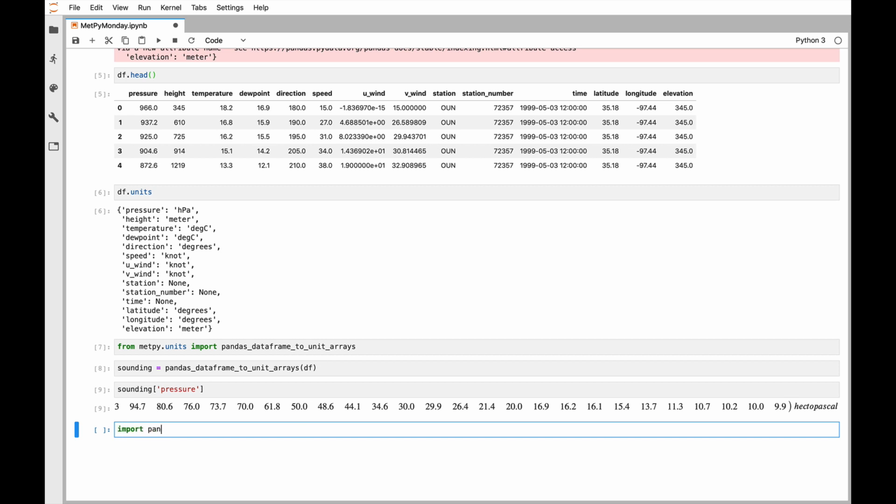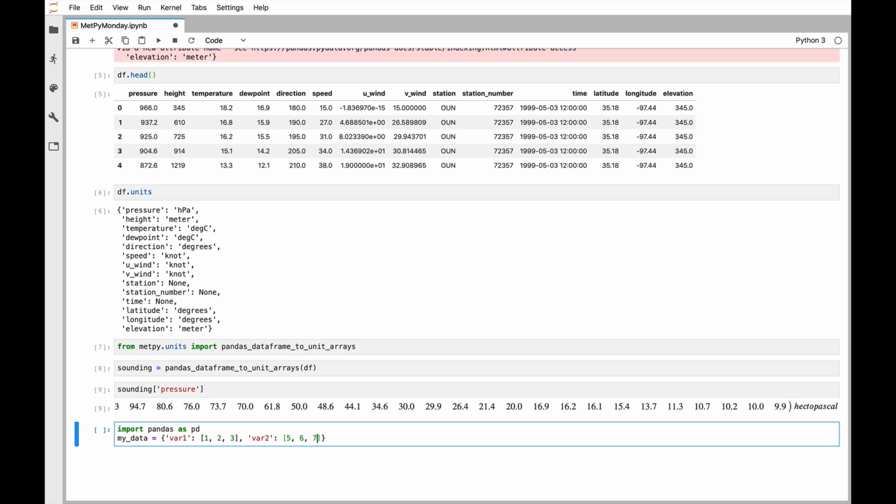So I'm going to import pandas as pd. One handy trick that you might not know is you can create a data frame from a dictionary. So I'm going to create some data here called my_data. It's going to be a dictionary where var1 is a list, 1, 2, 3, and var2 is going to be another list.